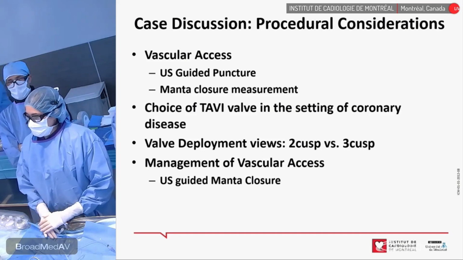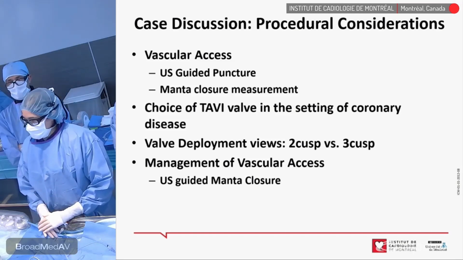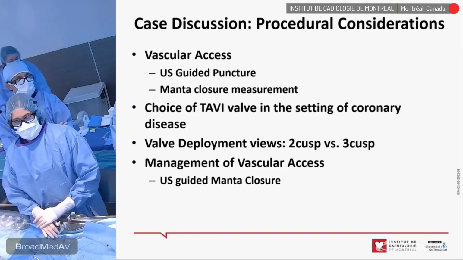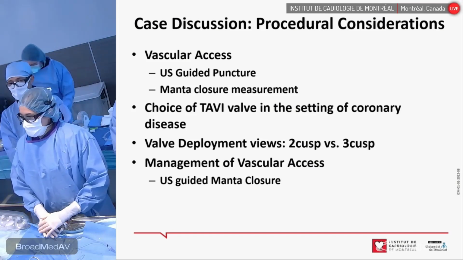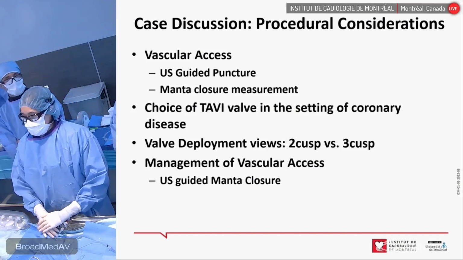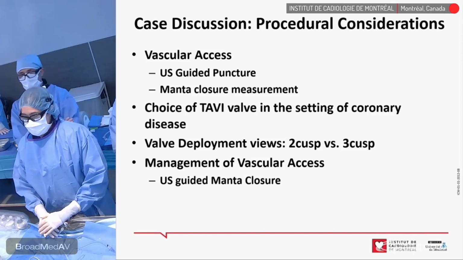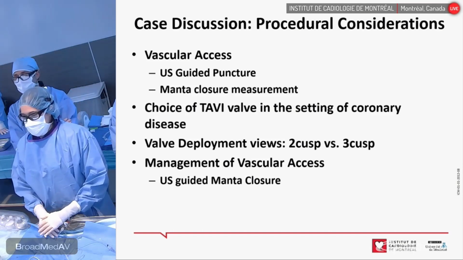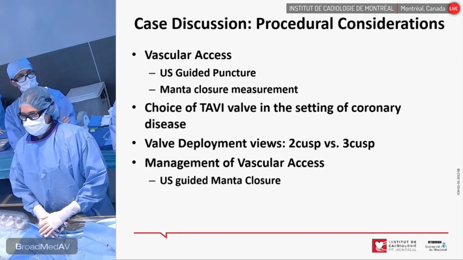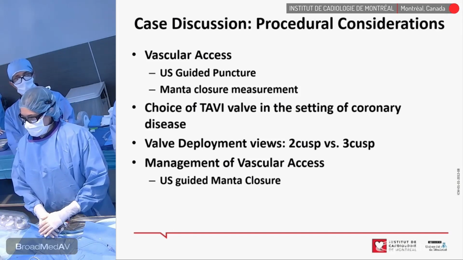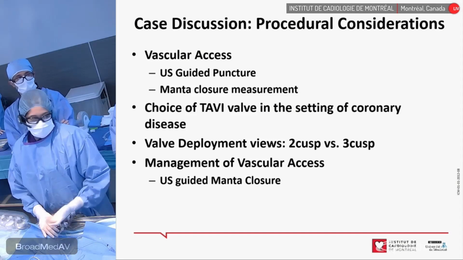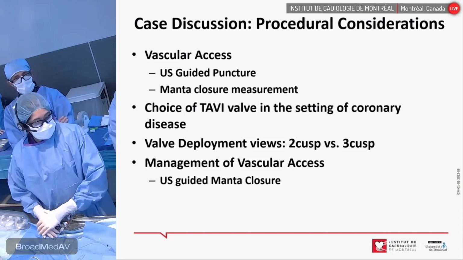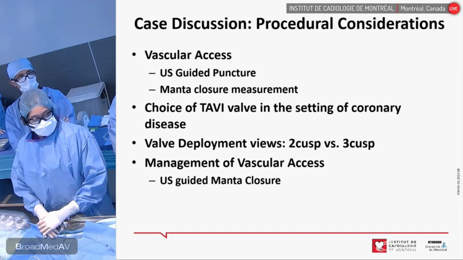And one of the things we want to talk about is, how do you choose a TAVR valve in the setting of coronary disease? So I don't know, Raoul, if you have any thoughts about this, but we've seen that she has a lesion in the LAD. We've seen the size of the valve. It's relatively small. The sinuses are limited for an Evolut. I didn't show you, but there is an image showing that the left coronary height was approximately 7 millimeters above the annular plane. So Raoul, what do you think about how do you choose a valve for a patient like this? What are your thoughts?